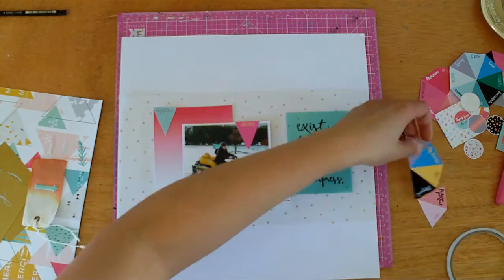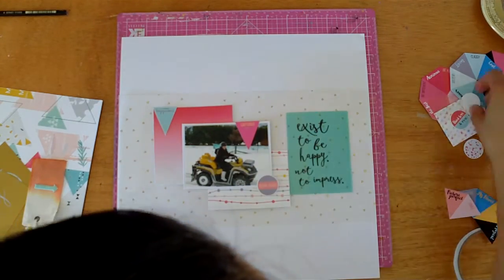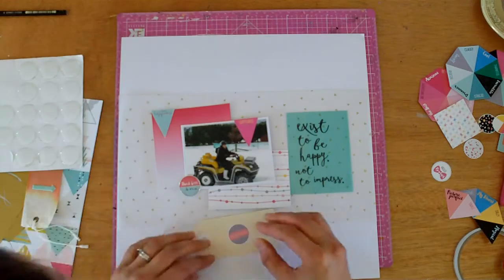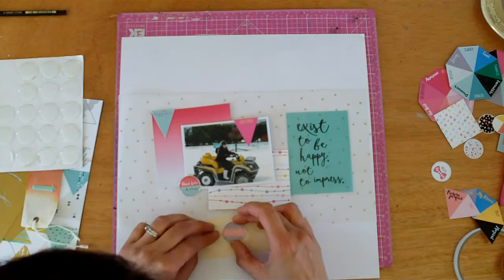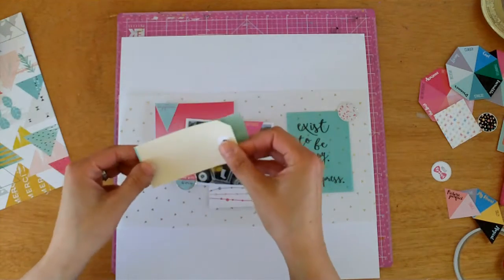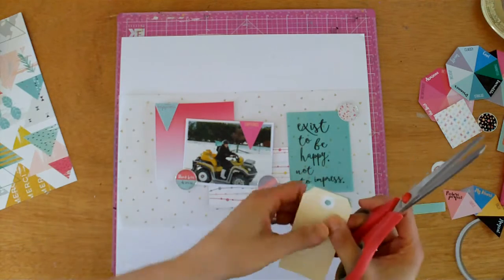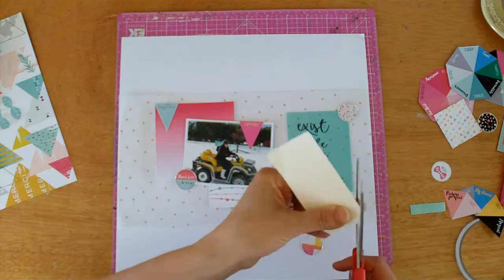Here I'm just playing around, deciding where to put everything, and I've actually cut out a lot of the fussing because I spend a lot of time fussing around deciding what goes where. And here I'm taking those circular printables, which I've punched with my little punch, and I'm just adding a clear epoxy sticker over the top. I learnt this from Adela Inky Quill, and they're really homemade flair or homemade epoxy stickers, and I love that clear sticker just adds so much to what would normally be just a round flat embellishment.